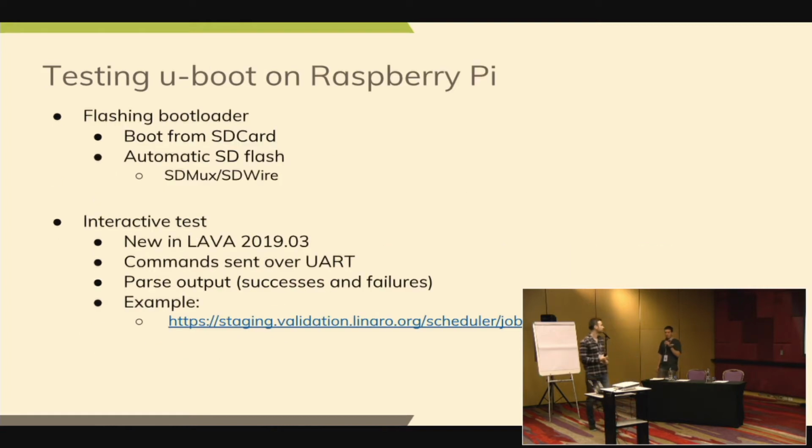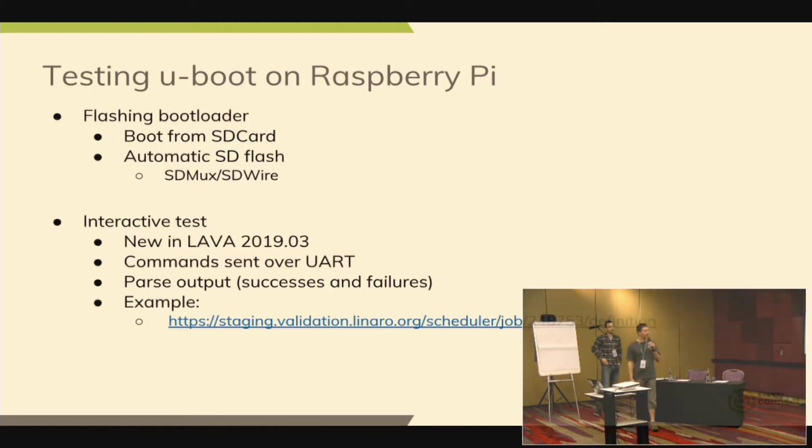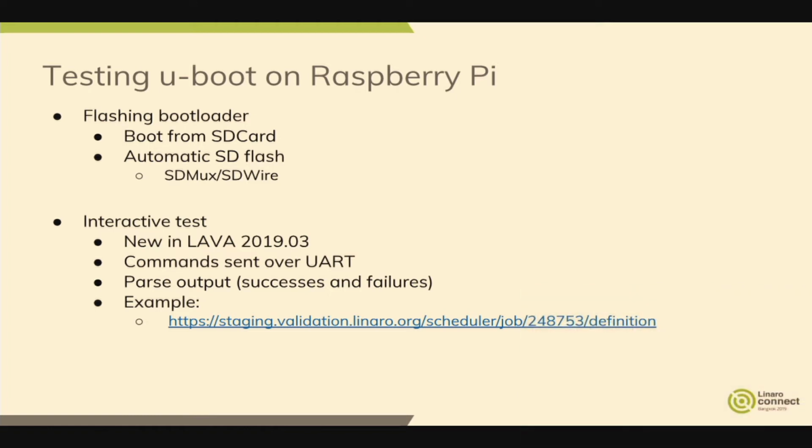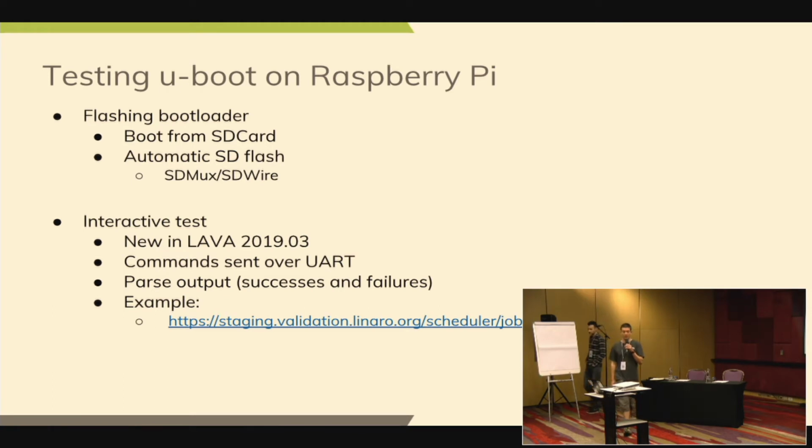So now that you know that it's just not possible to test a bootloader in Lava, let's look at how it might be possible. Let's say we want to try to test U-Boot on a Raspberry Pi, just as an example, because everyone knows Raspberry Pis. Like a lot of other boards, you can boot from SD card. Usually you just put U-Boot on the Raspberry Pi, and then you TFTP boot from the SD card. So we need a way to provision and to write on the SD card remotely.